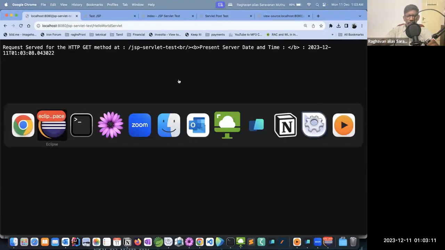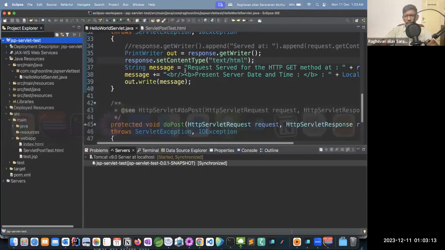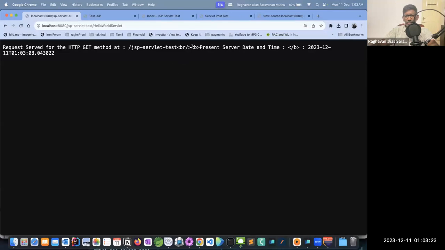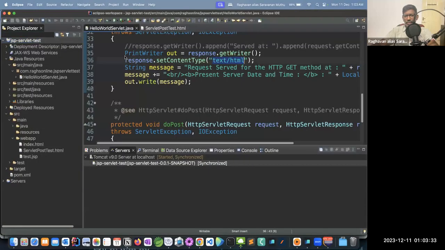So this should be rendered as it is. Okay, I don't even get the HTML. It's plain text only. I get it. My decision should be changed now. Why doesn't it?